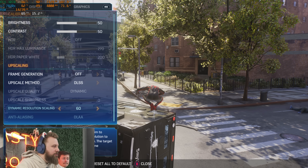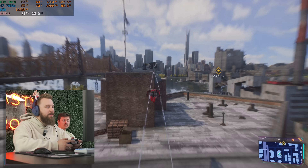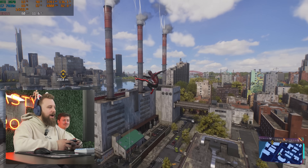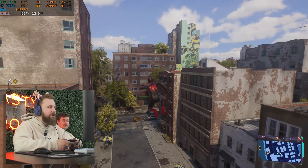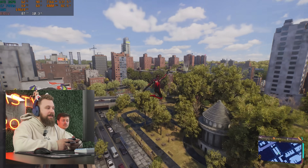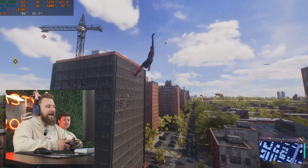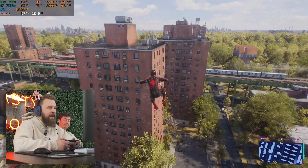We're going to try DLSS, targeting a dynamic scaling resolution of 60 FPS. It's going to be tough to maintain 60 at 1440p here. We can also try frame gen — the frames are fake but if we're getting 60 FPS, it doesn't feel like a really smooth 60 but it does hold 60 a little bit better. In a single-player game like this where response time doesn't matter as much, it's perfectly fine. I'd definitely recommend 1080p for this one. Let's run some more higher-end games, then we'll wrap up and decide whether this PC makes sense to build versus doing a full custom build.